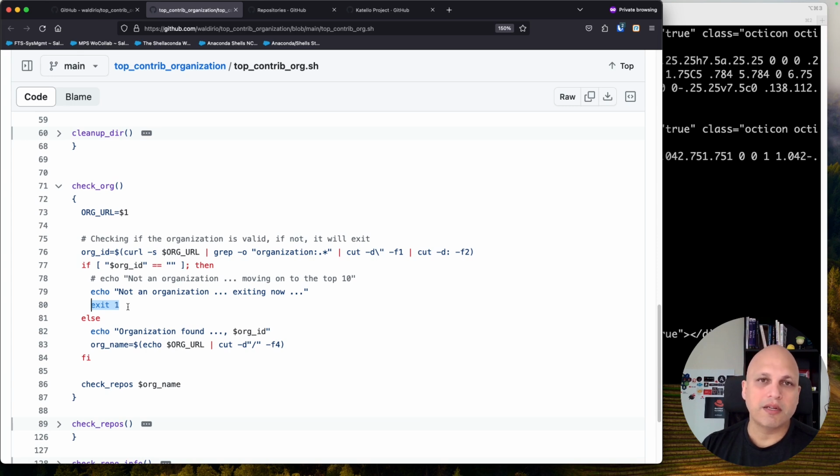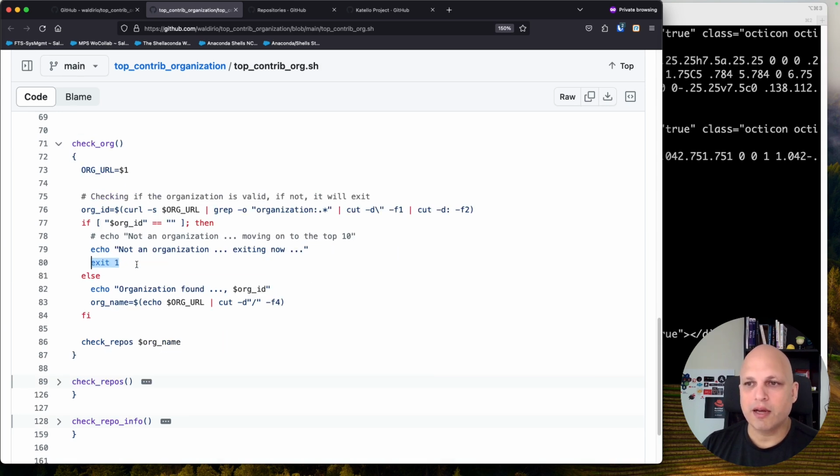If the exit was the number 1, the return code was 1, it was that reason. And then you can create like a matrix. If I have 1, 2, 3, 4, 5 different return codes, you can easily track which kind of problem you are facing at that specific moment. But again, this is not important at this moment. I'm just exiting this script because this is not a valid organization.